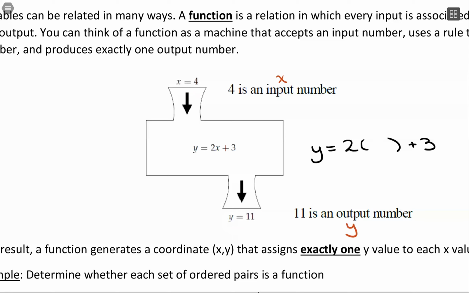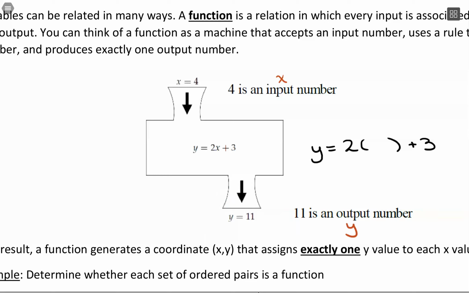What can't happen with our function is inputting a value and getting out multiple numbers, getting different values for y. That means it's not a function. It's not working the way we want it to. So that's something we need to keep in mind when we're determining whether or not something is a function.